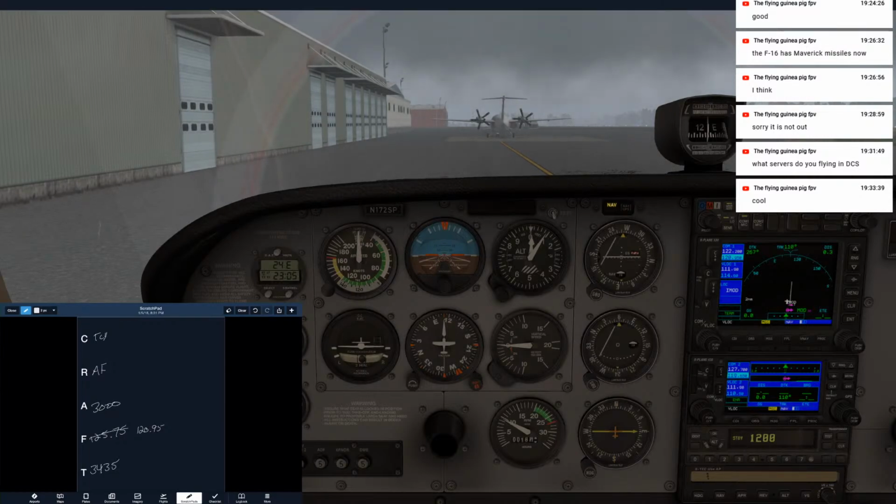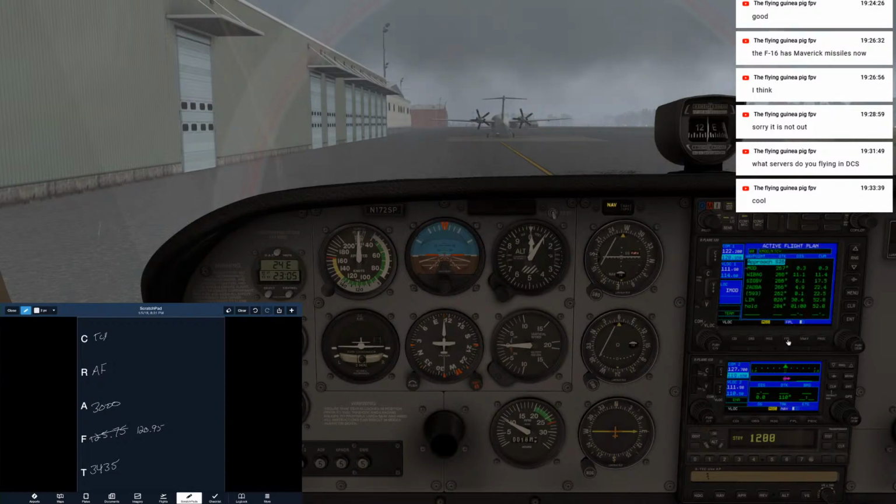Alright, that worked. So what we will do is go back to our flight plan. Cherokee 458 November Delta, contact Spokane departure. What do we got here? Gonna do KMOD. Let me get rid of that. If I go to Tracy and I go menu, do I get to insert one? No. Let's go clear.